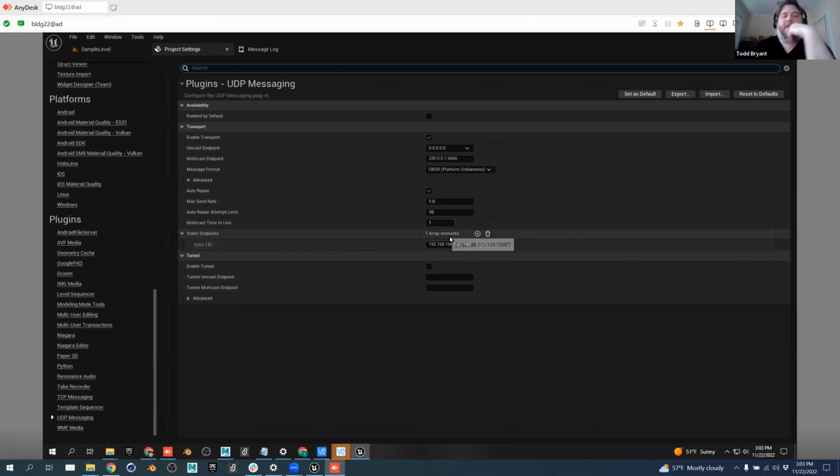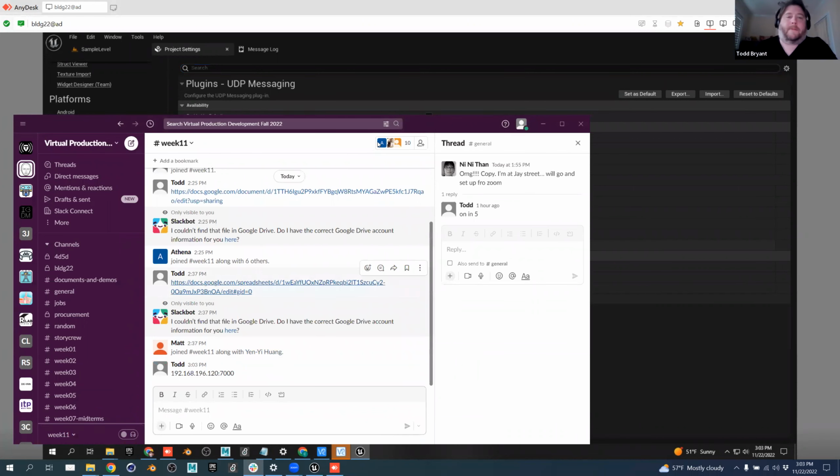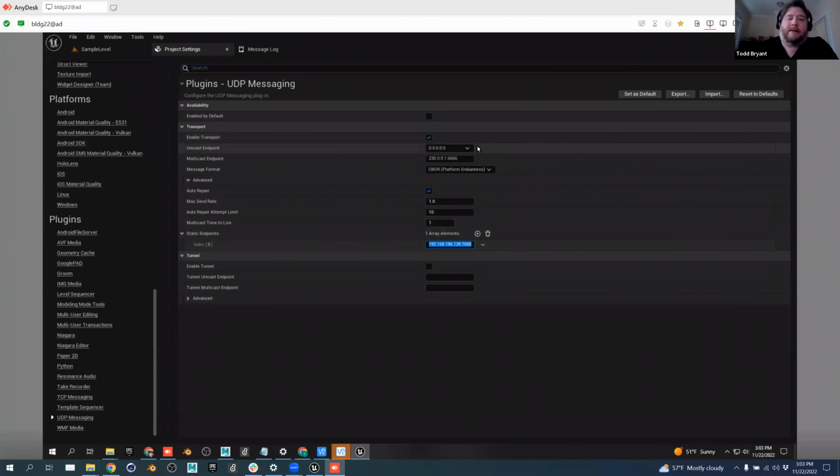And then I'm going to put the IP address of my server computer, port 7000. I will copy and paste that into the chat for everyone, and I'll toss it into Slack as well. So this is just me for right now, and this is set up.